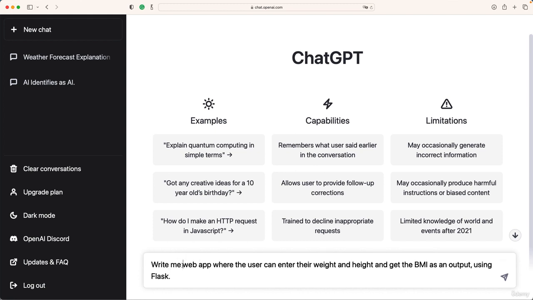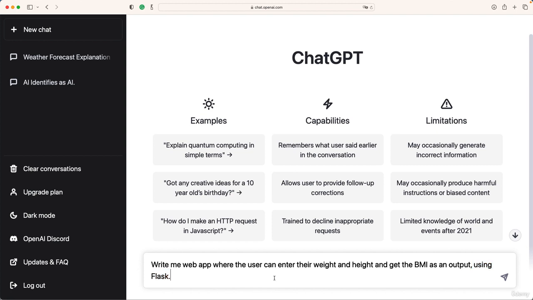So you can describe what this app looks like and what it does. So it looks like something where the user can enter a weight and a height, and it does generate BMI as an output. And then you mention what you want to use to build that app, what programming language, or better, what framework, in this case Flask.